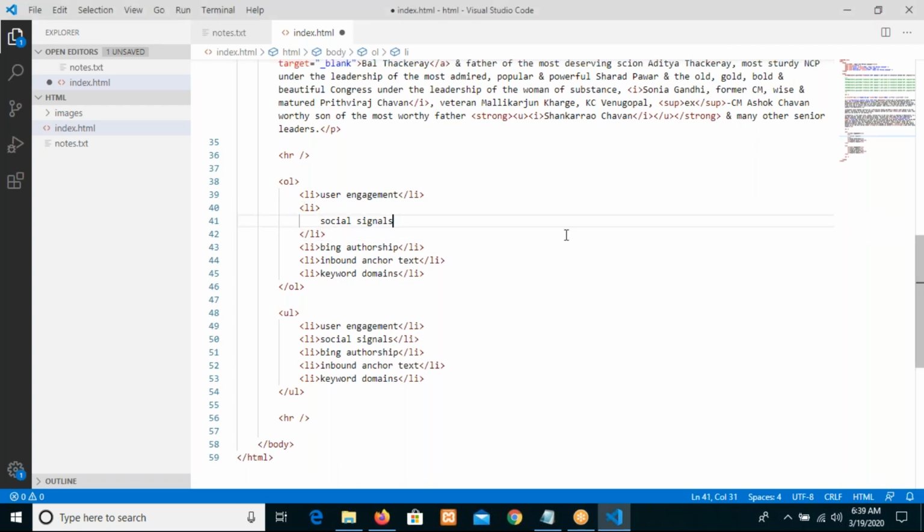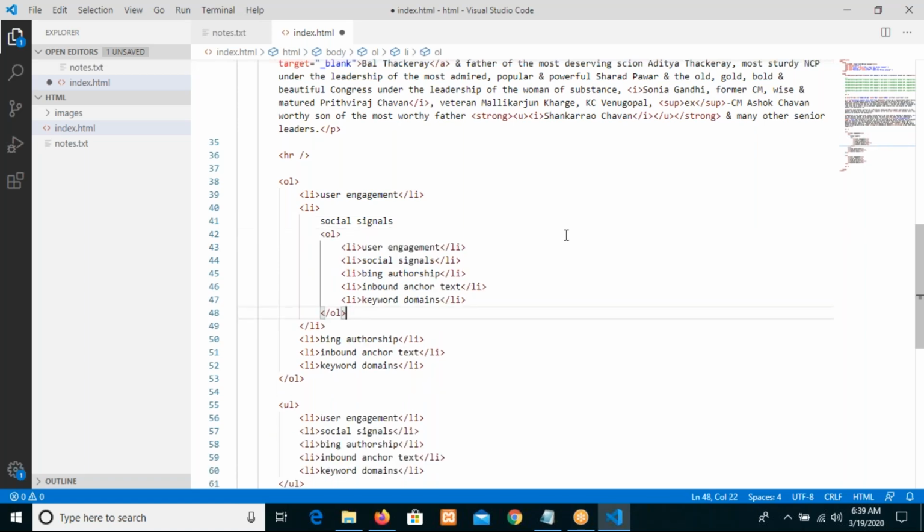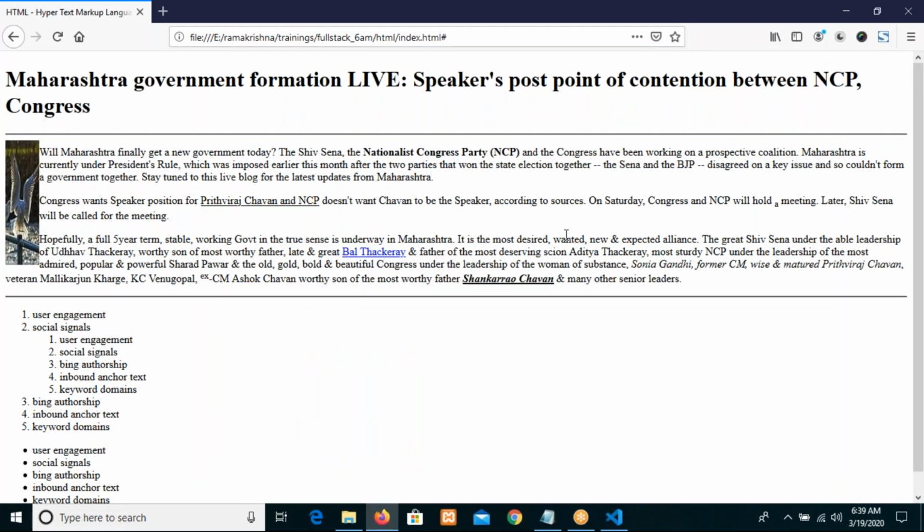To the social signals, we want to create another set of list items. So now observe how it is going to display. Now we got clarity, yes, that the social signals item again has a subset of list items.